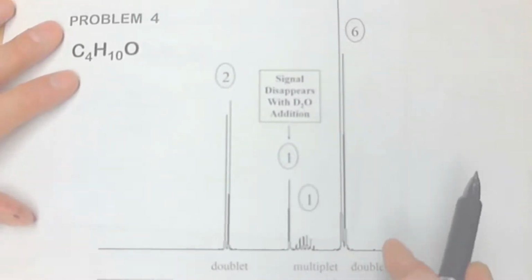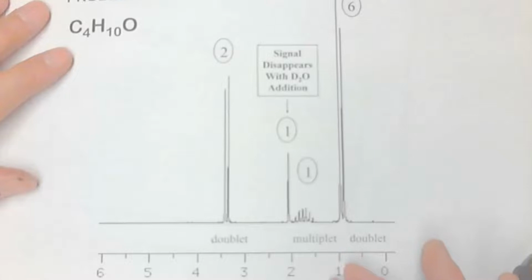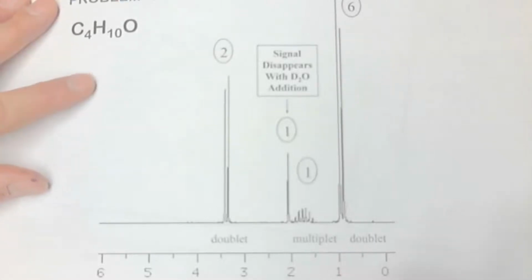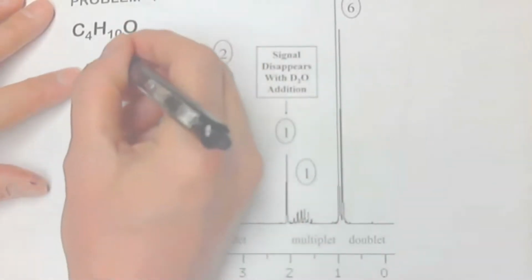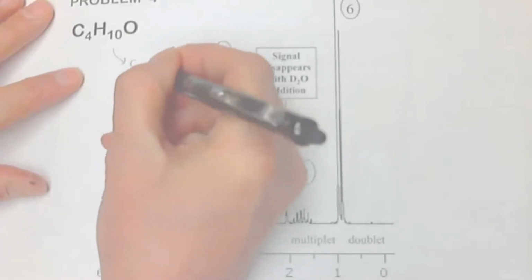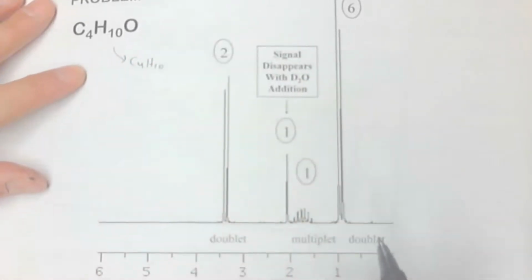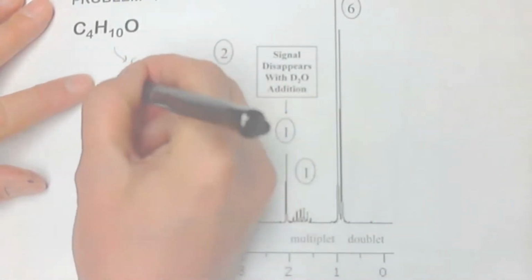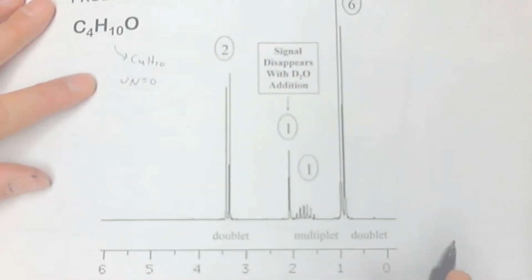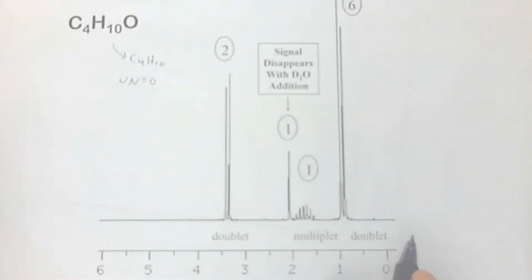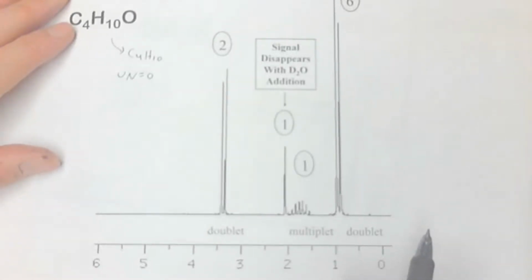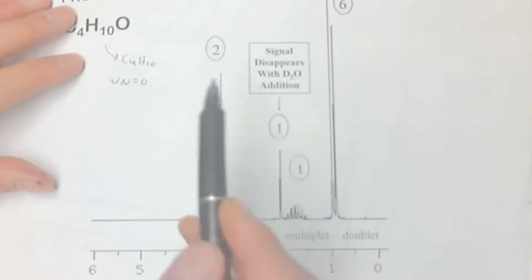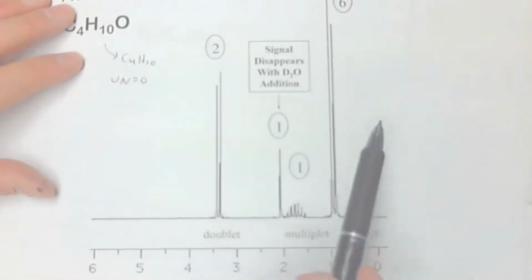Okay, a non-benzene. Scary, scary, non-benzene, right? This is not a benzene, and UN is C4H10. Even scarier is I don't think there's even any UNs. I think it's UN equals 0, right? Okay, so no ketones, but we might have a mystery functional group still. We'll see. Actually, no, I think if UN equals 0, you're not going to have a mystery, but let's make the table and go from there.